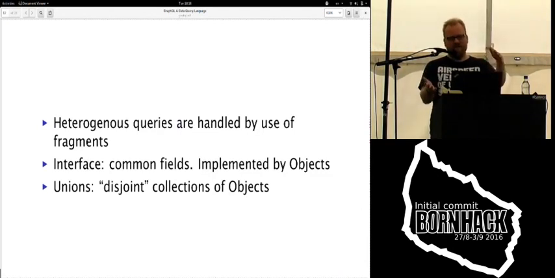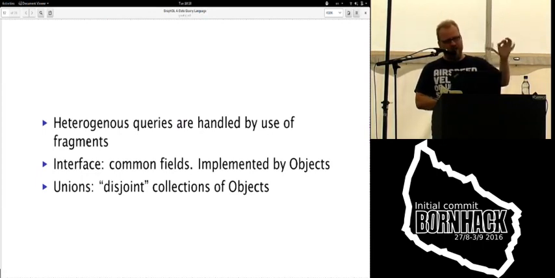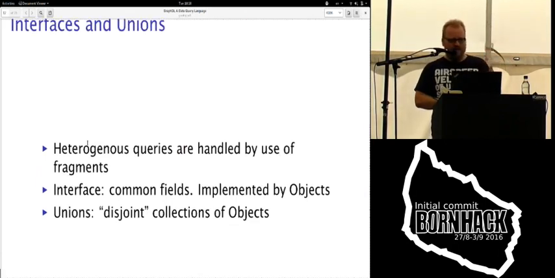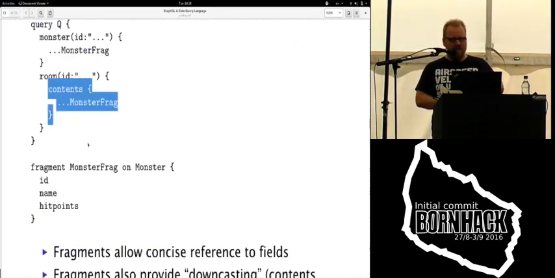Objects either contain objects or scalars. But in the schema, we have different things we can define in order to make things easier for us. Specifically, what we want is a way to do heterogeneous queries in the system. So what if I have, in this example, my contents, and the problem is that it can be monsters or treasures or players or different kinds of things.